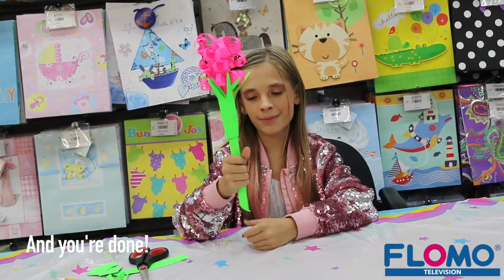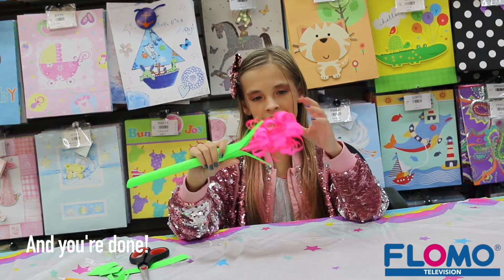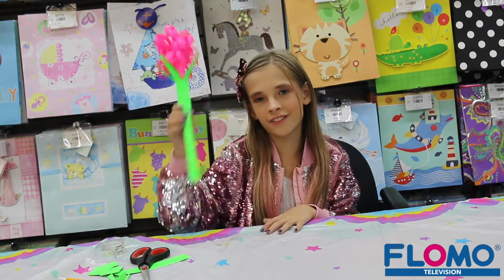So the finished product looks like this. I think it's really pretty. I love that it's nice and curly. Put it in your vase.